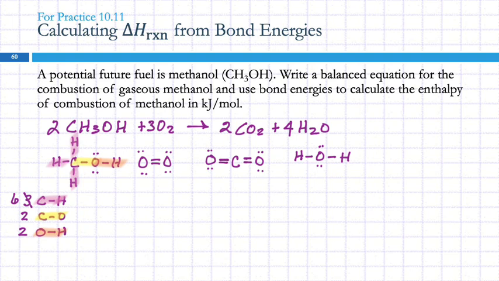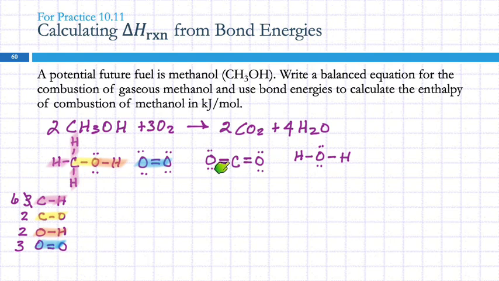Our train times keep getting erased, but it's still amusing for some reason. And then the other thing that we're breaking here is an oxygen-oxygen double bond. 1 mole of oxygen has 1 mole of those bonds, but I've got 3 moles. So I'm going to have 3 moles of that, and let's just give this another color. So I'm counting up the kinds of bonds that I'm breaking. And then I'm going to go over here and count up the bonds that I'm going to be making.